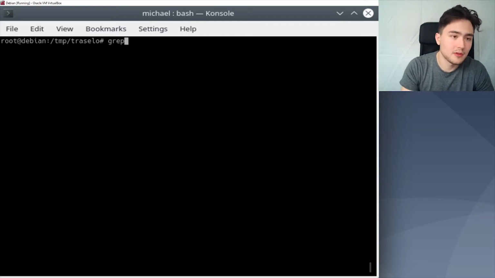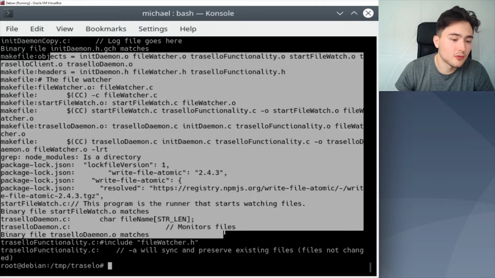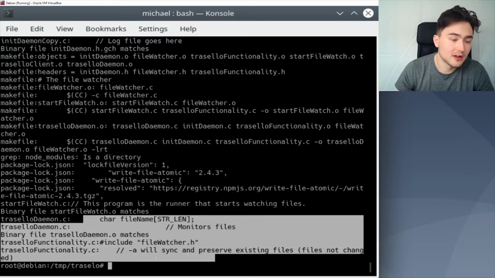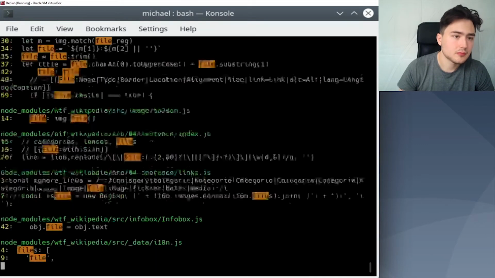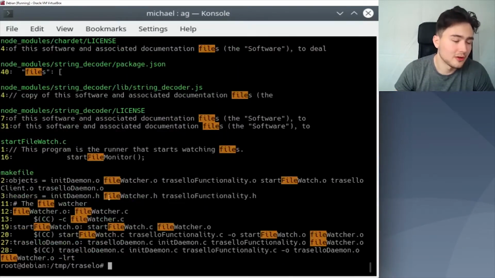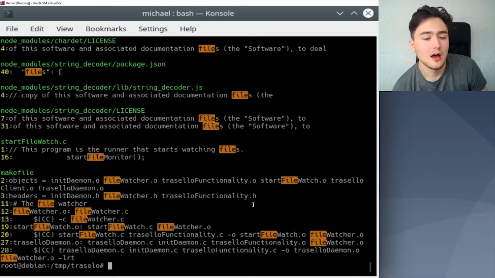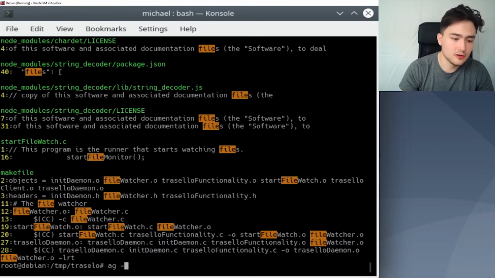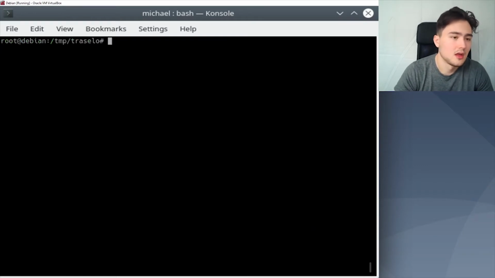So as an example, if I grep file in this directory, I'm going to get a lot of results, but with no particular color coding. And if I use the AG tool, it'll return everything color coded, making it much easier to find and see. On top of this, it has some specific optimizations, such as you can exclude certain particular files to make your search faster.